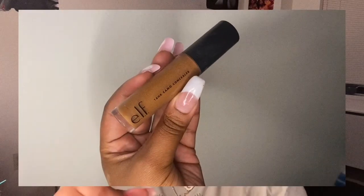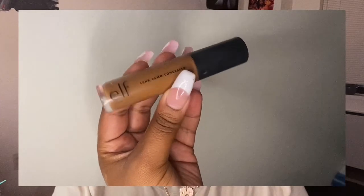Okay, now that we are all concealed, we are going to very quickly contour. I'm going in with my e.l.f. 16-hour Camo Concealer in the shade Rich Chocolate. Now pay close attention, okay?